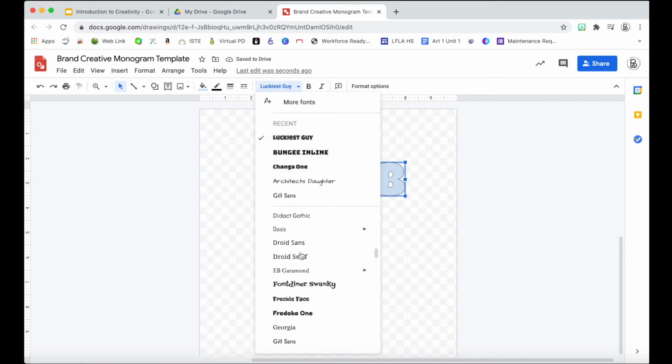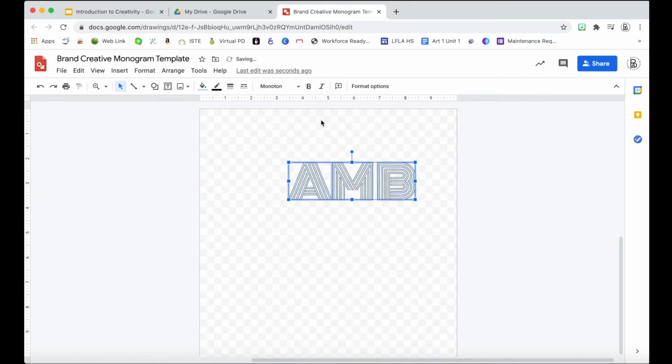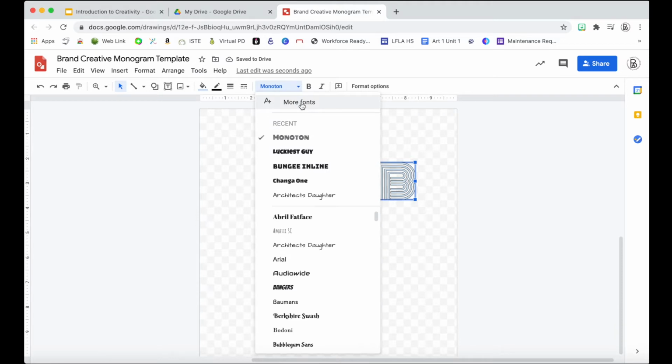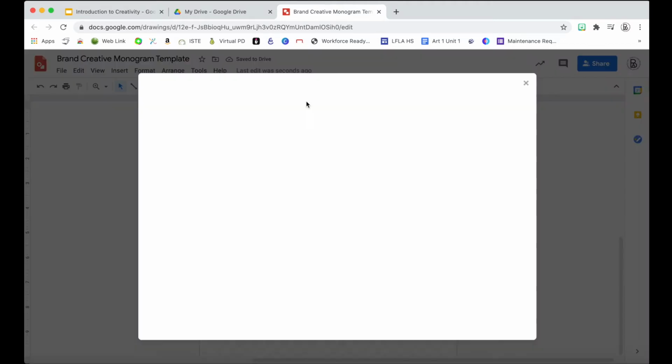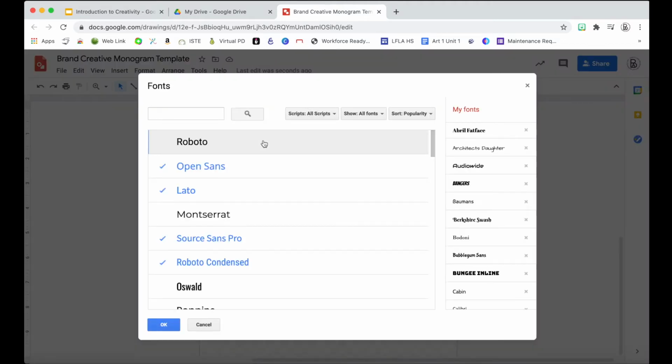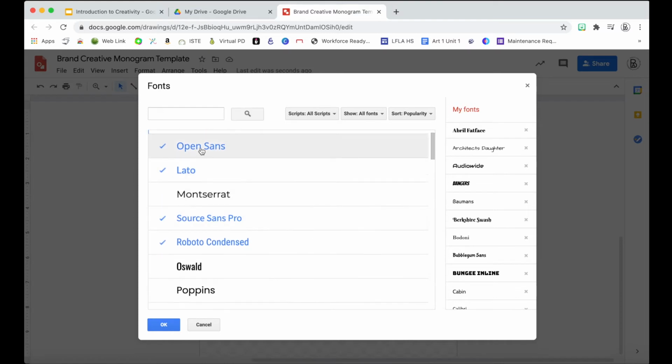If you don't see any fonts right away, then another option that Google offers is the More Fonts button at the top. If it's a font in blue, I probably already have it. If it's in black, I don't think I do.